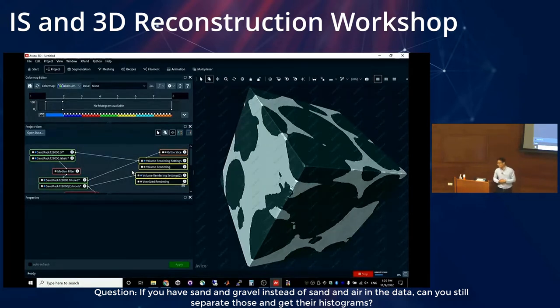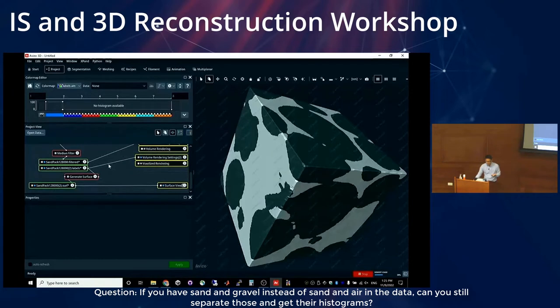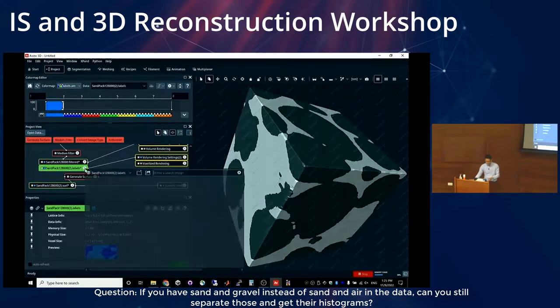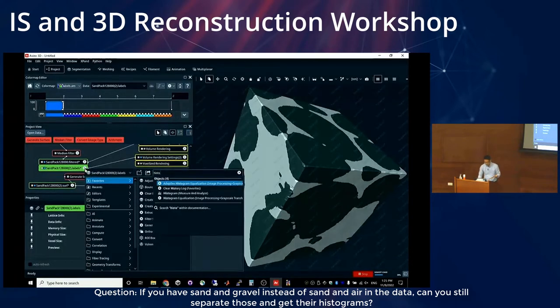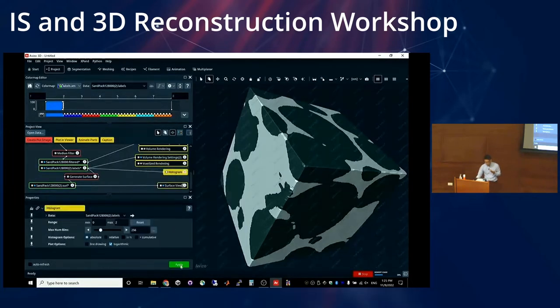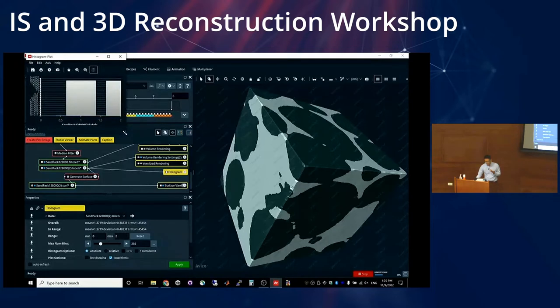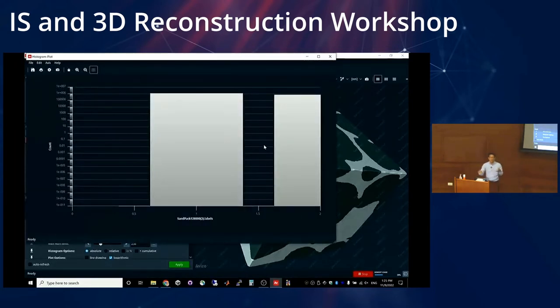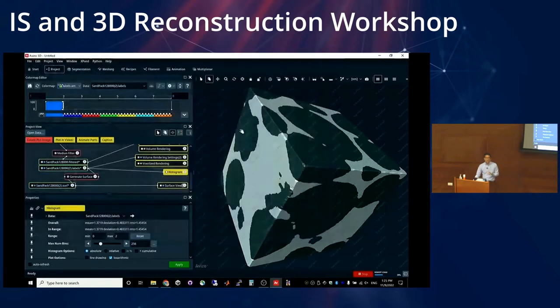Of course, yes. Avizo is pretty powerful. There are different computational tools here. I don't even know all of them, but for example, if you want to get the histogram, you just type histogram here, and you have different options. Let me run this for you because it's really quick. Boom, right? Oh, I ran it on the segmentation, so it just shows me two values. But there are a lot of tools here for analysis, so we'll see some of them later.